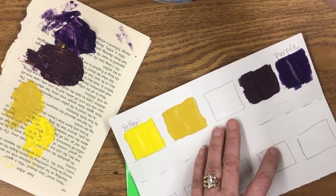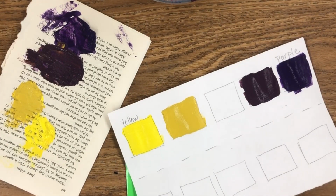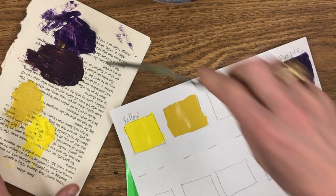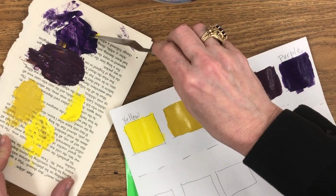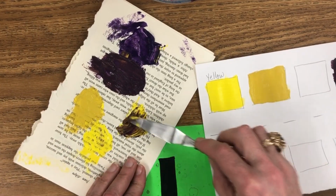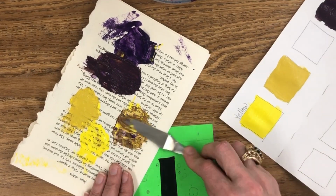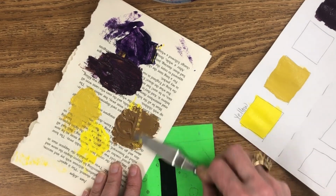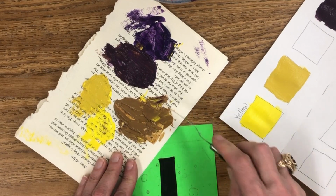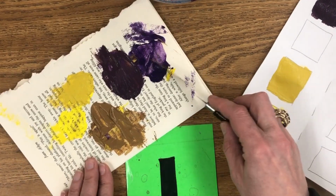Okay, I'm gonna paint this a little bit more because my paper is showing through. Okay, rinse my brush. Now, this time I'm going to mix about half purple, half yellow, and it should be halfway in between this color and this color. So I'm going to take what's left of my yellow, not quite what's left of my purple, and mix that. And this one's not as pretty of a color, but it's still nice. I still like it. And actually, I'm gonna put some more. This is closer to my yellow color. It's more of a golden brown. So I need more purple than this, because if we look, it's closer to this gold color than it is to that purple color. So it's not quite halfway in between. I'm not going to use all of that purple yet.